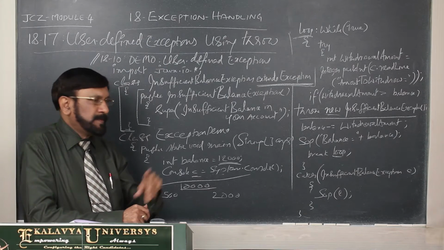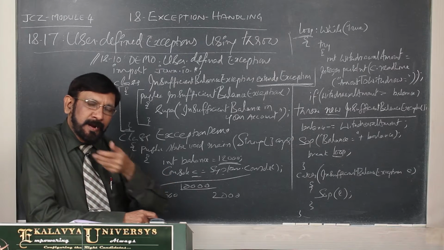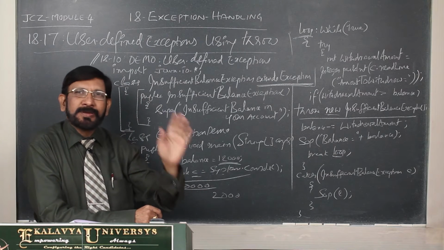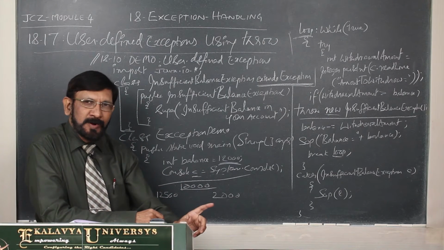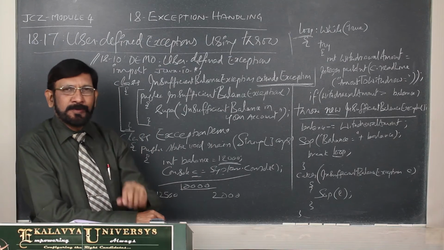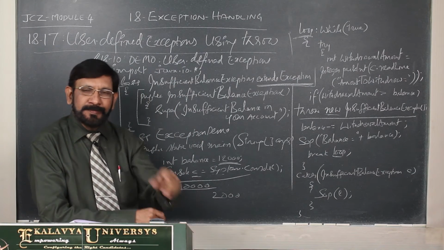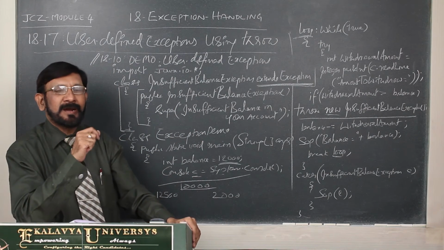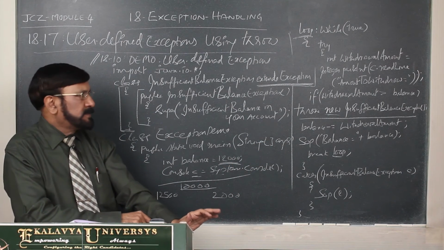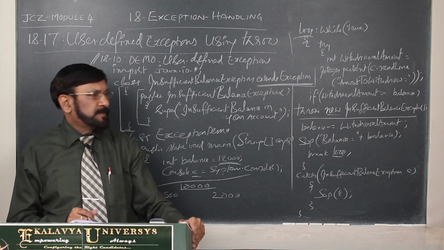And one more thing, because of this exception handling mechanism, what is the advantage? Now you inserted a card, the program is started, the same run you can use. That means immediately what you do, you check the balance, and subject to the balance amount available, you withdraw the amount using the same run. That means again you need not insert the card. That is the great advantage of using the exception handling mechanism. This is one of the examples of user defined exception using throw.